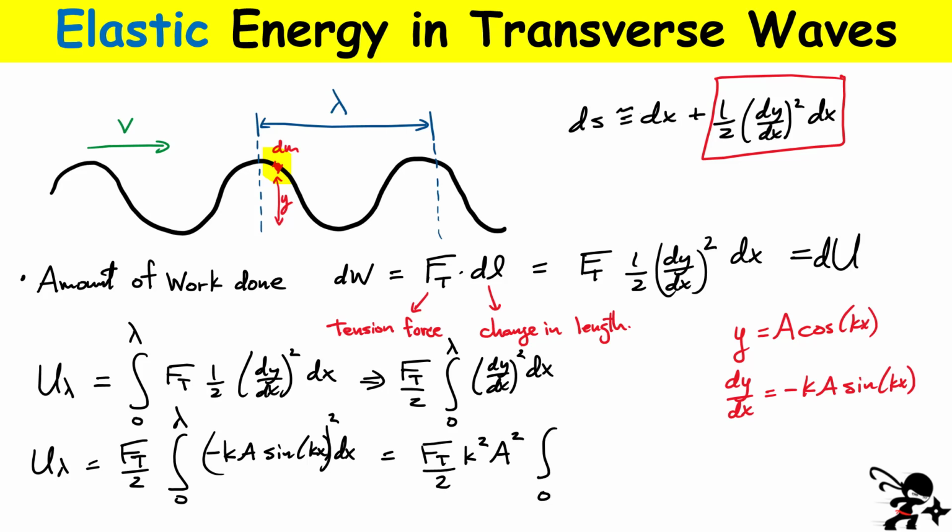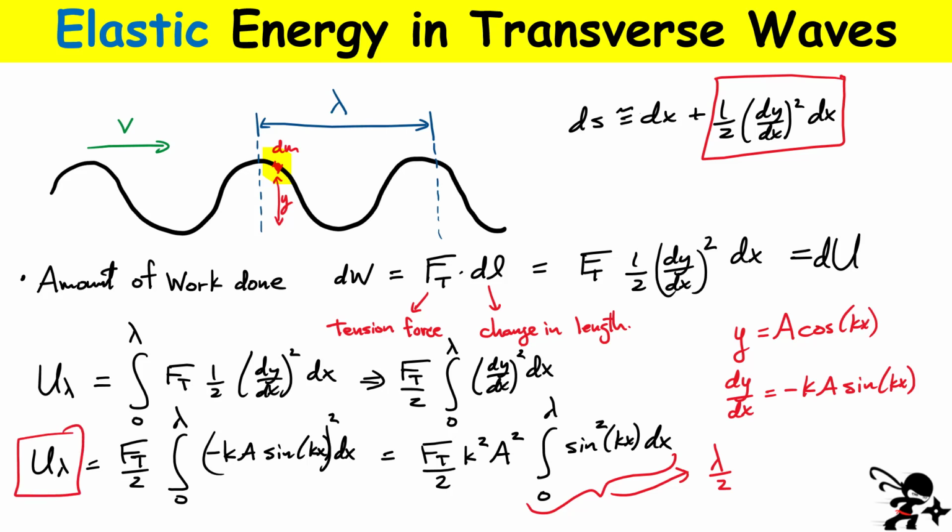And here we're left with a similar integral to what we had for kinetic energy. This is sine squared of kx dx. Well, guess what? We already evaluated this term in the previous problem, right? This is the same as before. And this reduced to simply lambda over 2. That was the answer, right? There is no difference. So you just follow the exact same steps. All right, let's go on the next page and finish this off. So finish off our calculation for potential energy. And at the end, we're interested in the total energy.